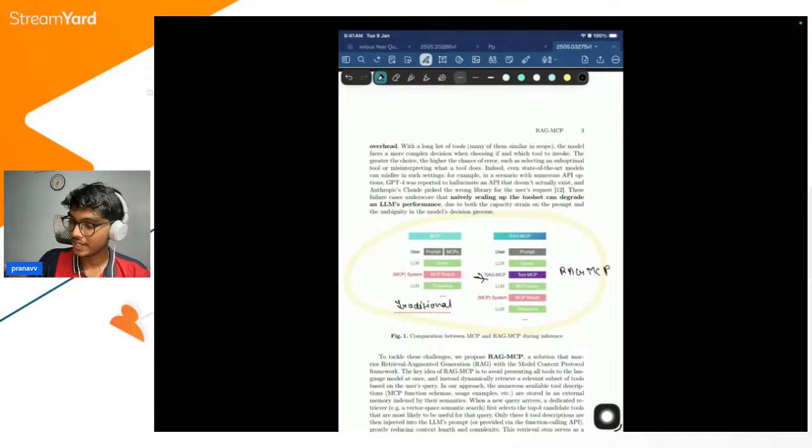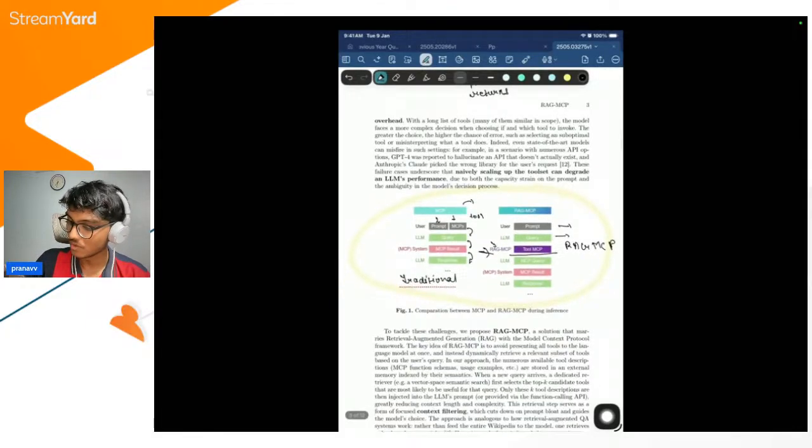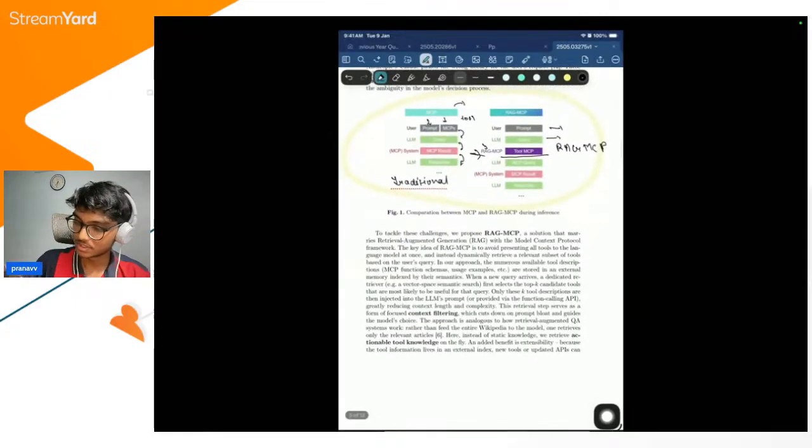In traditional methods, we had MCP, the user's prompt, and everything related to that tool, that is the description, name, parameters, and what the tool returns, all put inside the prompt and sent to the LLM to query, and then the tool will return some result, and finally the LLM will give its final response. But in this setup, we have the prompt, we have the query, and we have a tool which is RAG-MCP.